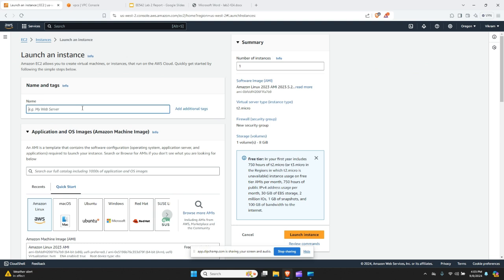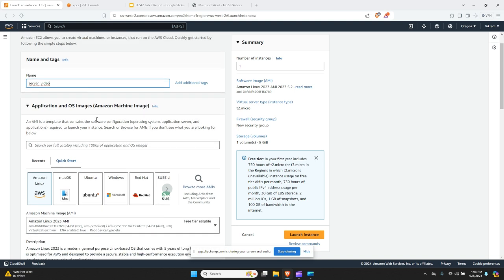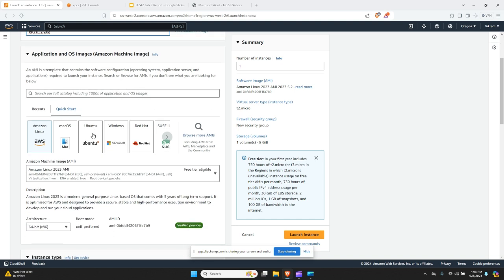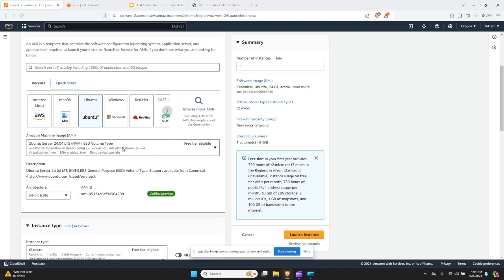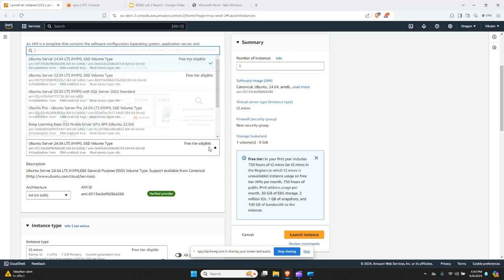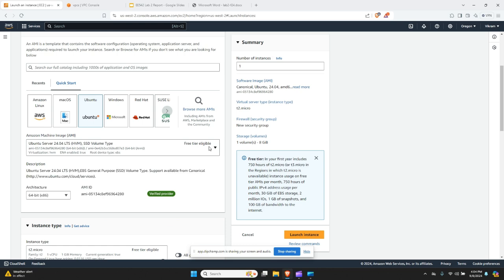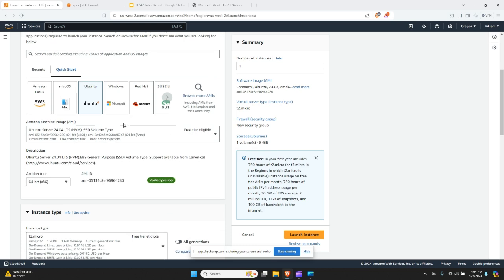So we go here, we name the server instance, server video, or something like that. I'm just going to show you how it is done, but because I've already created my networks, I don't want to waste the resources. You create Ubuntu. The latest one that is free is 24, and I think 22 is also eligible. So you can choose an OS to your liking.